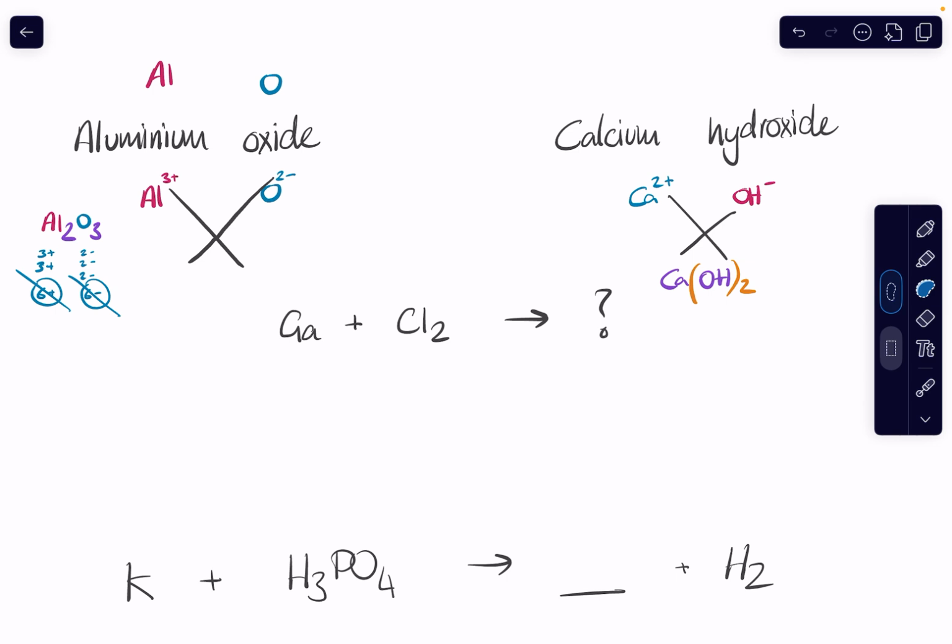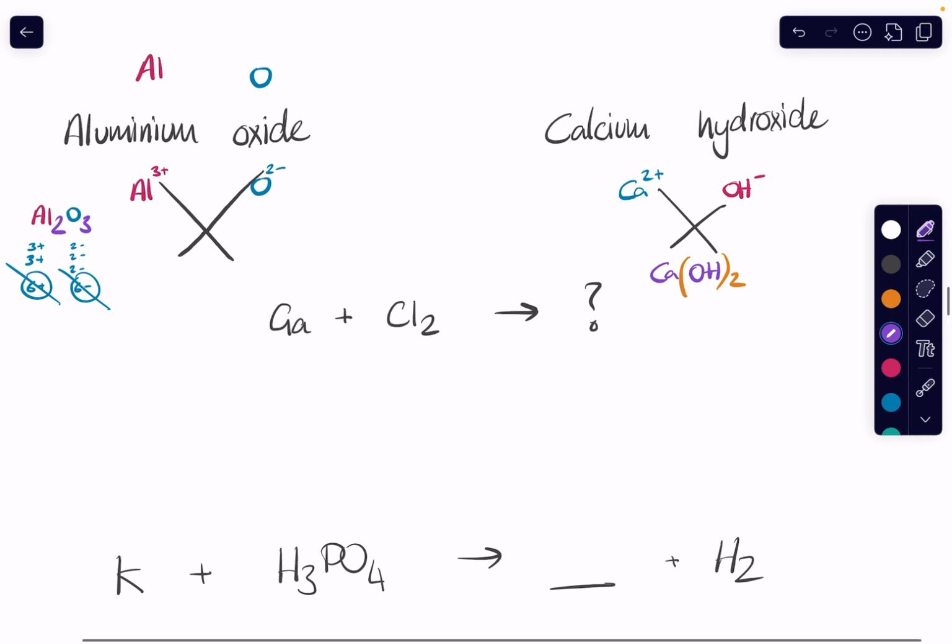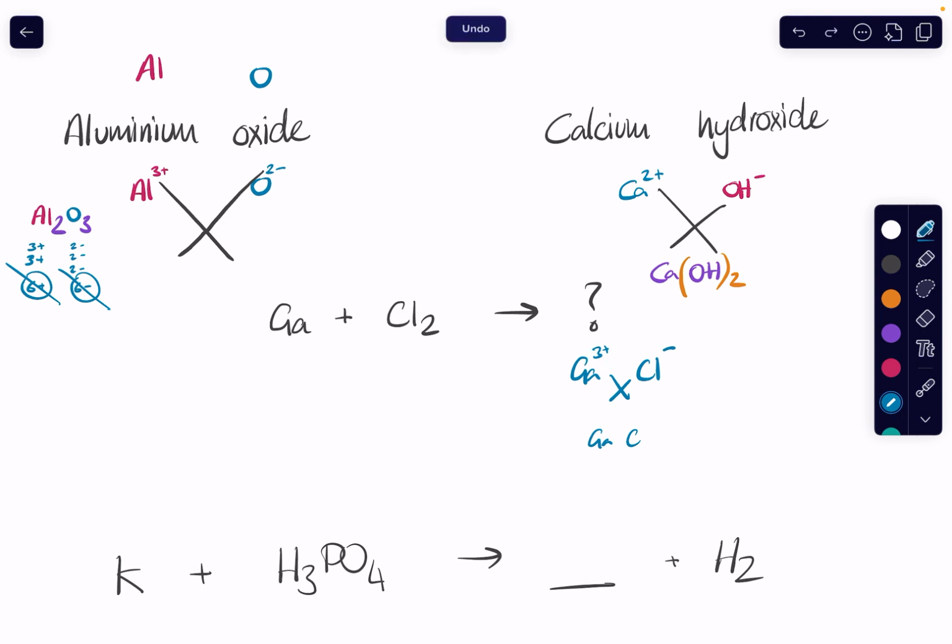So let's have a go at doing the crossover method to see what the product would be for this. We're going to react these 2 things together, and we're going to make gallium chloride, which means I need to do the crossover method for this. Ga, chlorine. Gallium is in group 3, so that's 3+. Chlorine is in group 7, so it's going to be 1-. Crossover method, GaCl. I have 1 charge for this, so I only need 1 gallium. And then over here, I've got 3 galliums, so therefore I need 3 chlorines. Chlorine's just an atom on its own, so I make gallium chloride like that.